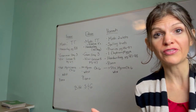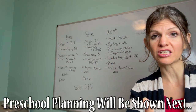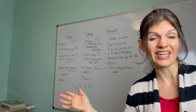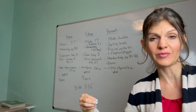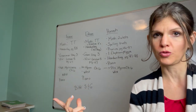Okay, I don't know if you can see from here, but first of all, I put them in date order. Makes it easier for me, oldest to youngest. I did not include Naomi. I'm going to show you in a second what I do with her. If there was something that they share, like their history and their IEW, I made sure to put it in both of their columns, or all 3 of their columns, because they can cross it out, erase it, achievement moment, super important.